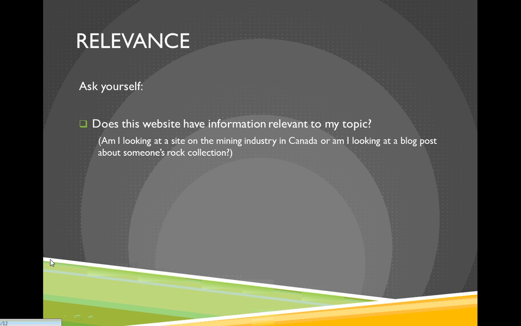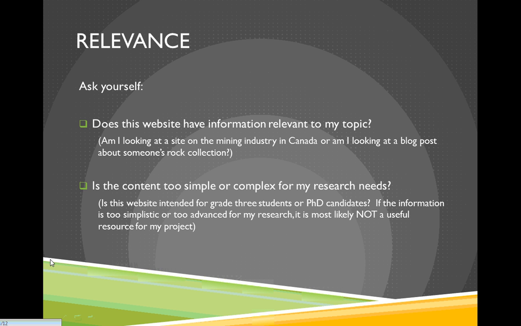For example, if my topic is on mining in Canada, am I looking at a website on the mining industry in Canada, or am I looking at a blog post about someone's rock collection? Also, is the content too simple or complex for my research needs? Is this website intended for grade 3 students or PhD candidates? If the information is too simplistic or too advanced for my research, it is most likely not a useful resource for my project.